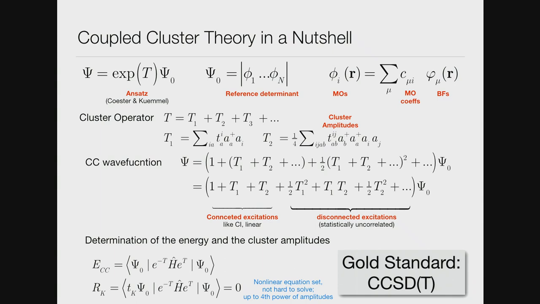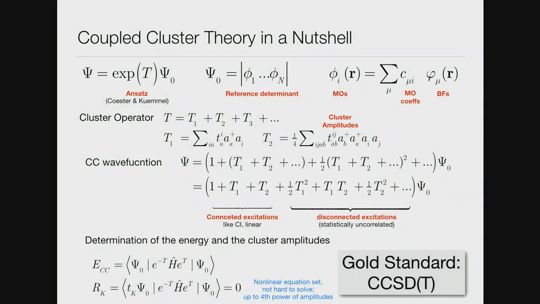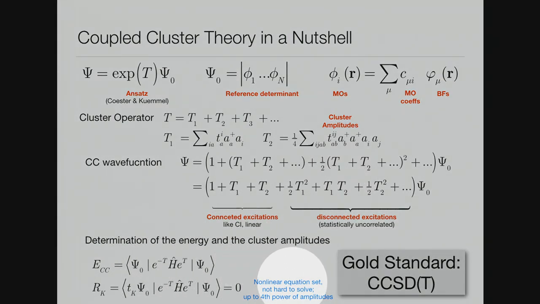It is very fortunate — it's by construction — that coupled cluster is size consistent at any level of truncation of the cluster operator. In chemistry, we are very lucky that we can essentially truncate the cluster excitation operator after the second or at most the third term. If you expand the exponential, you get the linear terms in those operators and then products of these excitation operators, describing disconnected excitations — meaning statistically uncorrelated events in electron correlation. The coupled cluster method is not variational, but it's solved by a projection technique that leads to a nonlinear equation set containing up to the fourth power of the excitation amplitudes. It is the gold standard method, CCSD(T), where (T) accounts in a perturbative way for the triple excitations.